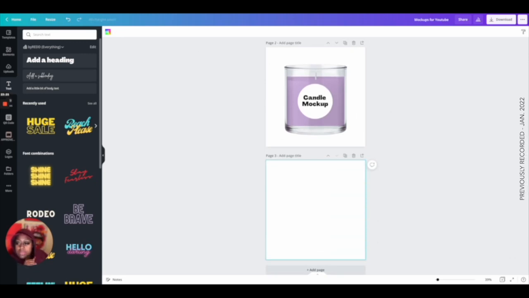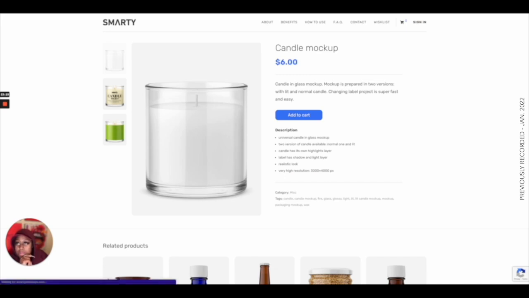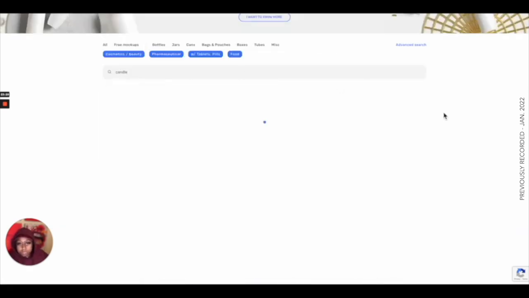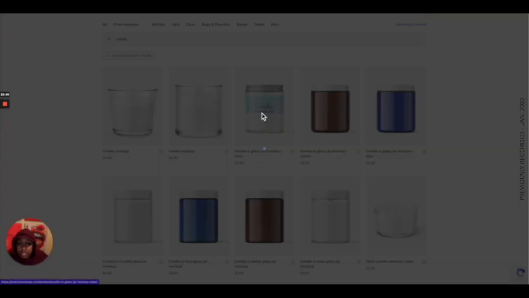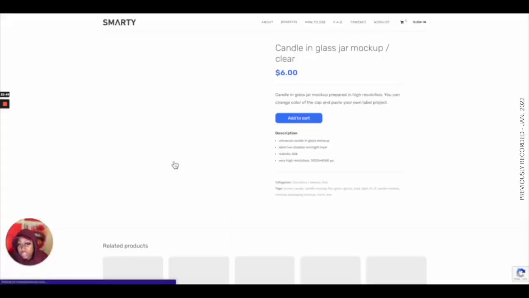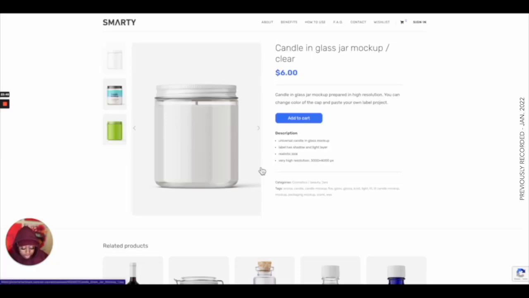Okay, so the second one is we're going to go back and do the one that was head on. So we're going to try this one right here. I'm going to show you guys how much easier it is to do one that's straight on.